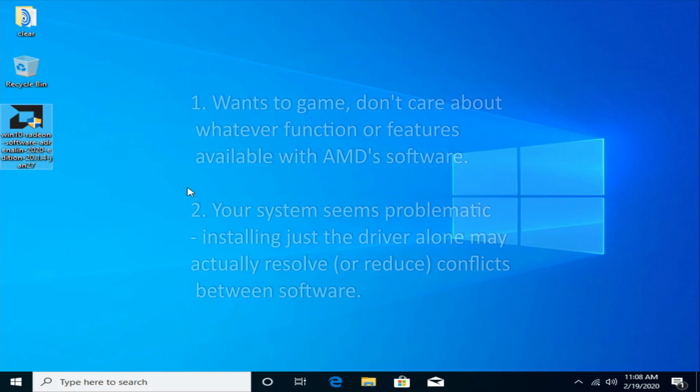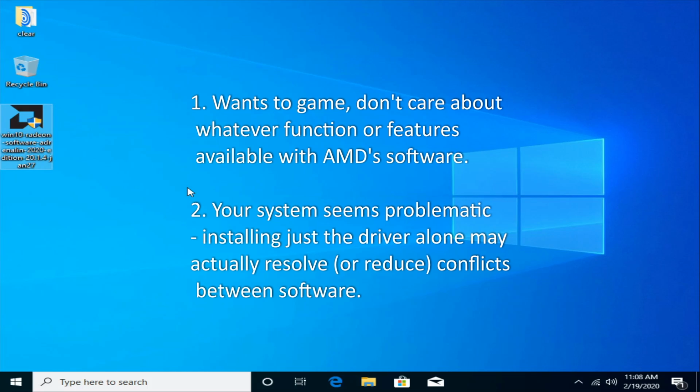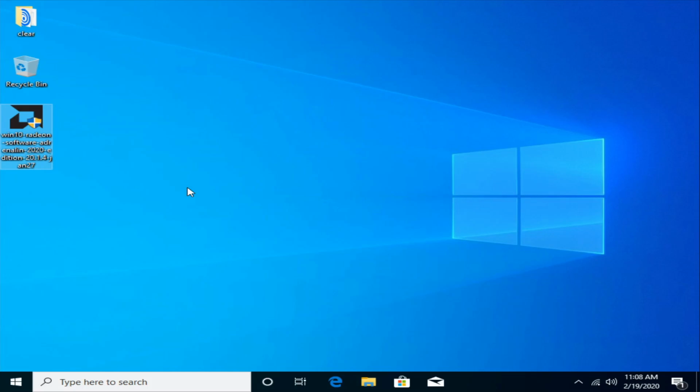Two things to consider for why you want to install drivers alone. First being, if you are a user who just wants to game and does not want to have anything else running in the background, you don't need all the fancy features for performance monitoring, performance logging, streaming, and whatever else. You just want the driver to run. That's where you want drivers alone installation. And the second being that you are facing problems with your games. It could actually be caused by the interface having conflict with whatever else you're running. So in such a case, installing just the drivers alone could actually be the solution so that you avoid the conflicts. It's lightweight and has far less possibility of conflict. So these are the two reasons why you want the drivers alone.